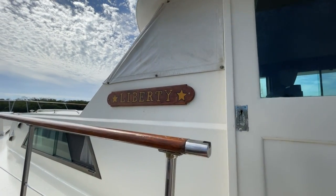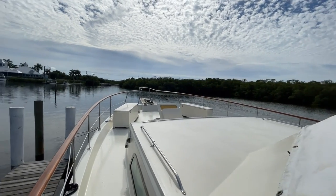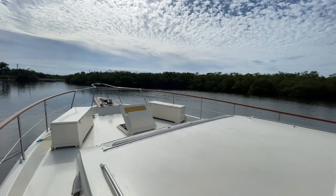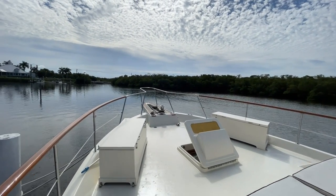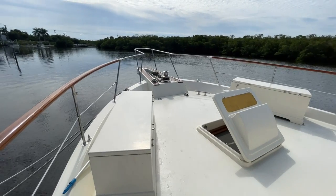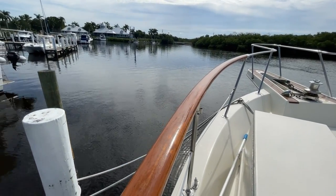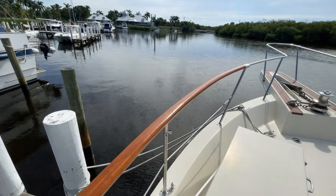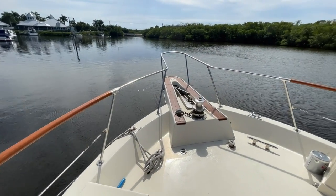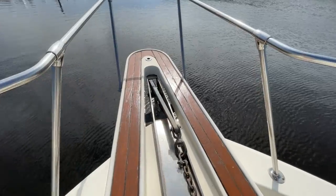You can see the name Liberty on each side, port and starboard. You do have an entrance to the salon and helm station, but we'll go up and check out the deck first. I just want to show you guys how big, open, and roomy these fore decks are. Huge hatches for really good airflow — this boat has air conditioning when dockside — big storage boxes, and they've done a really good job keeping the handrails in pristine condition. Got your windlass and a good-size anchor.